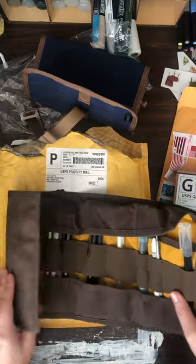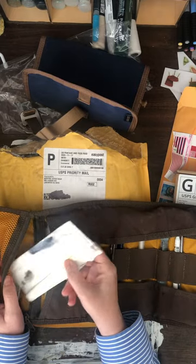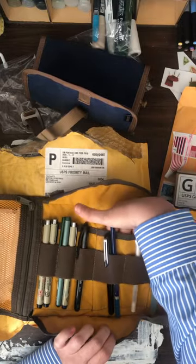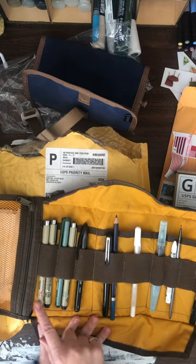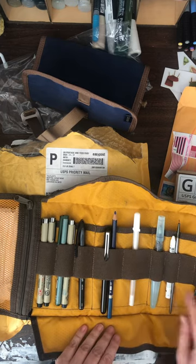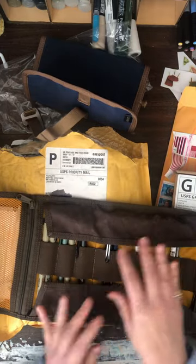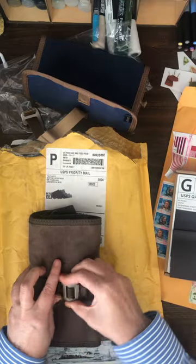In my brown one, on this side I keep a little extra mixing palette and a paper towel — because of the mesh I feel like it's going to dry out faster. In here I usually put an art tool kit watercolor palette. I've got fineliners, a brush pen, a watercolor pencil, a jelly roll, a water brush, a neocolor, another water brush pen — maybe it's Arteza. I could still put a lot more in here; it kind of depends what I'm using it for.